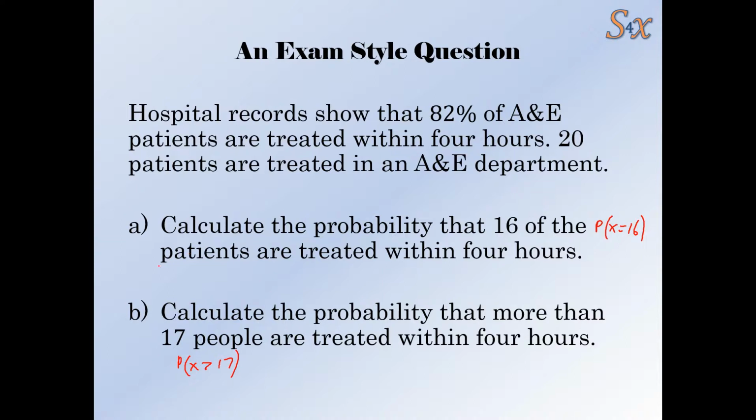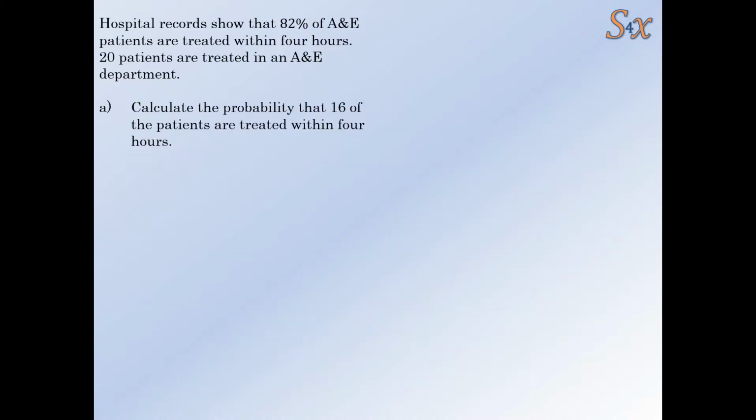Remember those first steps. Work through the steps that we went through. Write down that distribution. You should have x is binomially distributed, and try and fill that bit in. If you can get that done, that's a really good start. Then can you write the probability as well for each one? Next step, can you convert the probability to use a less than or equal to sign? If you can do that, you've made a really good start. I'll talk through how to do all the questions after you've had a go. Have a look at this one now. Okay, I'll run over the solutions to this question just so you can see how it's done.